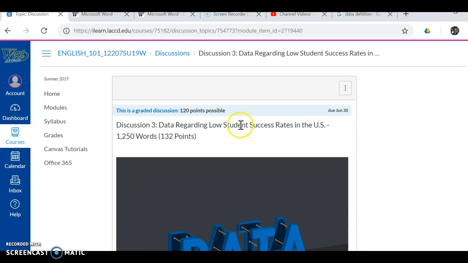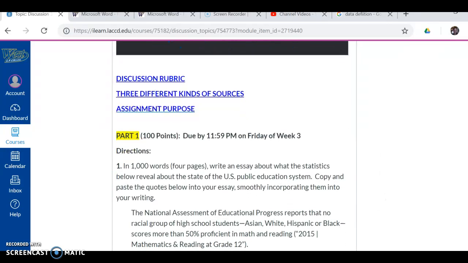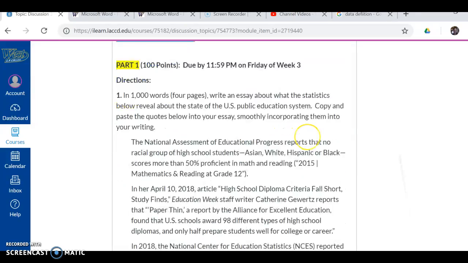Data regarding low student success rates in the U.S., 1,250 words, 132 points. Okay, so let's survey this assignment together. We have 3 links: the discussion rubric, 3 different kinds of sources, and the assignment purpose. We have a part 1 that is due Friday of week 3 this week.